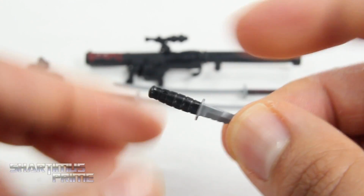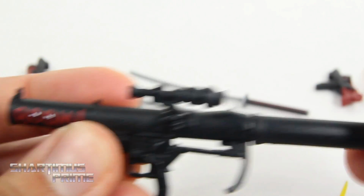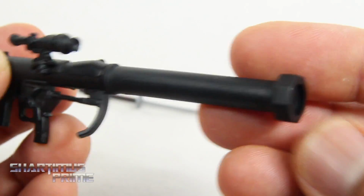And then we have the knife right over here that we'd seen with Bucky way long ago, the Bucky Cap figure. There's no storage for this guy. We also get the Bazooka, which I'm really stoked about, and it has boom right there with the Deadpool eyes in the O's. That's very cool. I like this a lot. And then you can see there's nothing on this side right here.